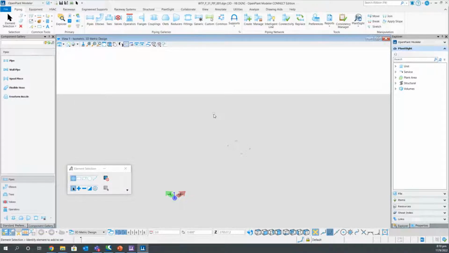So basically, when we are starting a 3D model, we have to at least reference some information. So the information we get from our civil team, our structural building, or maybe the general layout. So at least we need to understand, okay, how do we define it? How do I start my model?